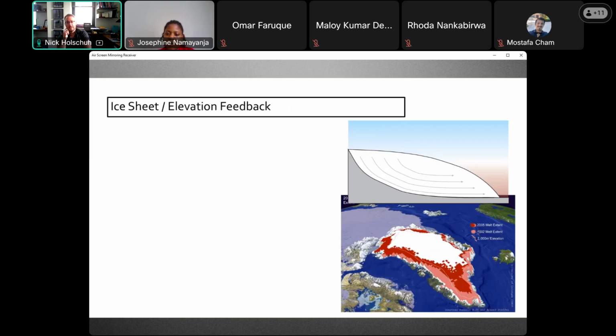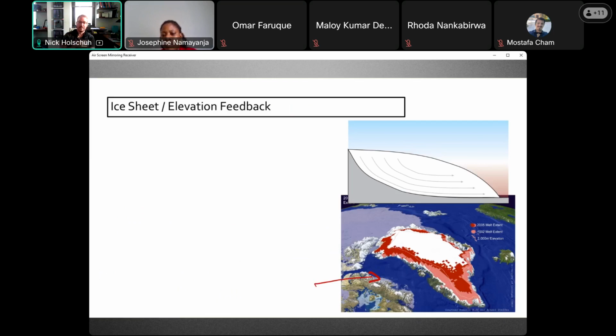When we look at melt in Greenland, what we see is that surface melt is changing. The area over which surface melt is experienced is expanding, and it's now extended from the low elevation coastal environments more into the interior. So this map over here is showing that the melt extent in 1992 is in pink. The melt extent in 2005 is in red. And you can see that the area over which we're experiencing surface melt is growing up to higher elevation.